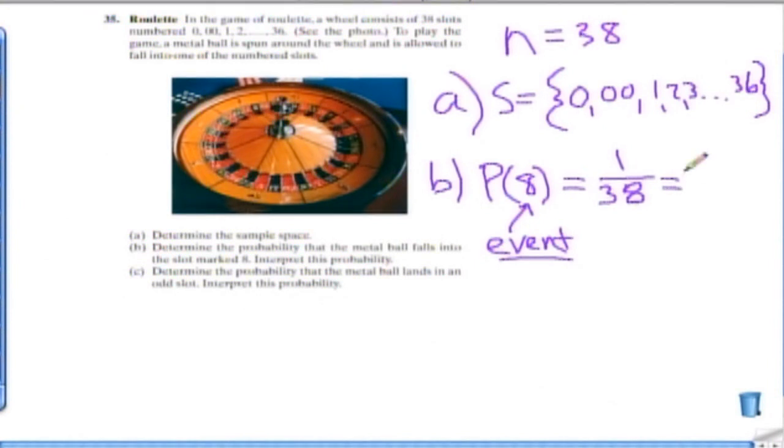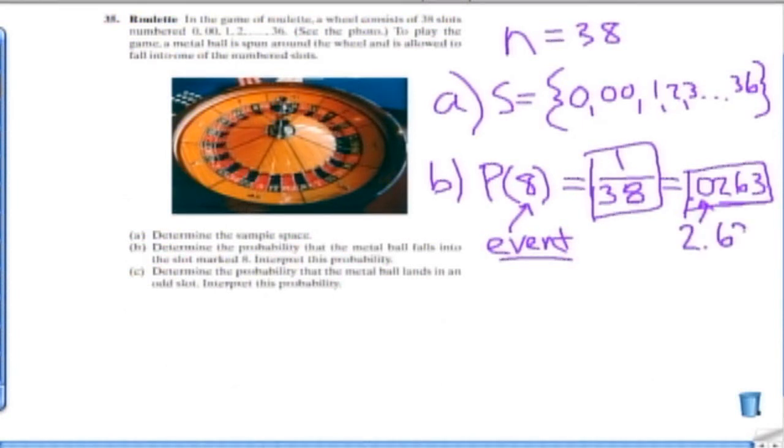And in probability, we generally write our probabilities in a fraction in lowest terms or a 3 significant digit decimal. So if you do the division 1 divided by 38, it's 0.0263. And 3 significant digits means after any zeros. So you go decimal, any zeros, then 3 digits. So to 3 significant digits, that probability is 0.0263. And what it means is about 2.63% of the time, the ball will fall on the 8 in roulette. Okay? And that's in infinitely many repetitions.